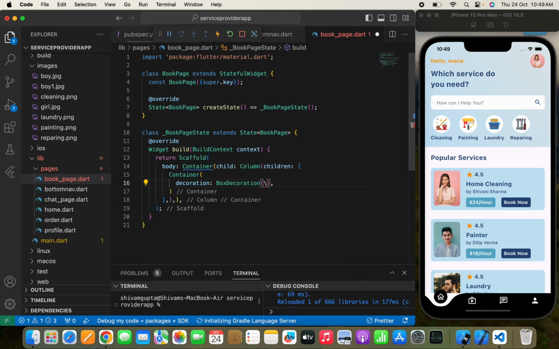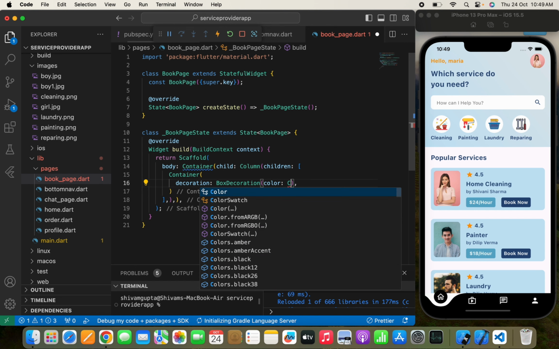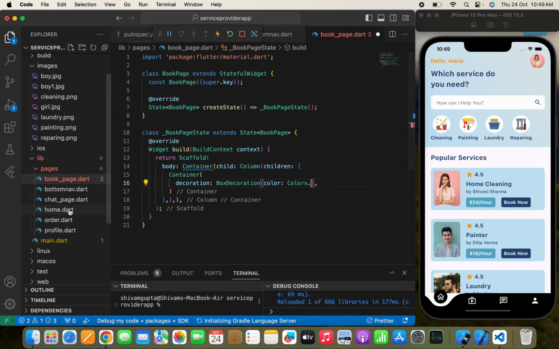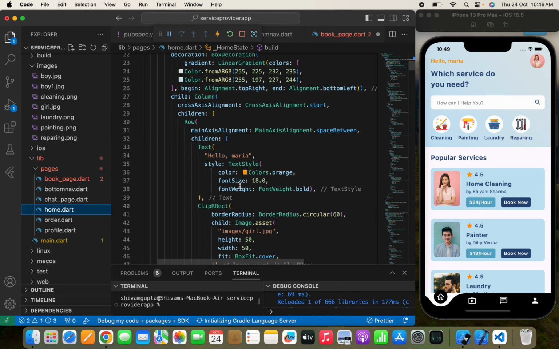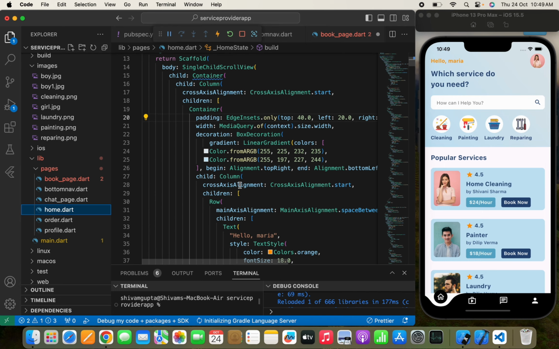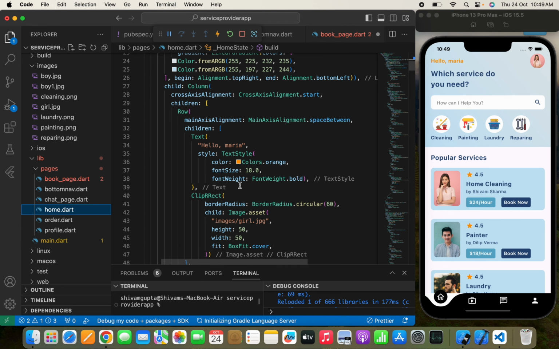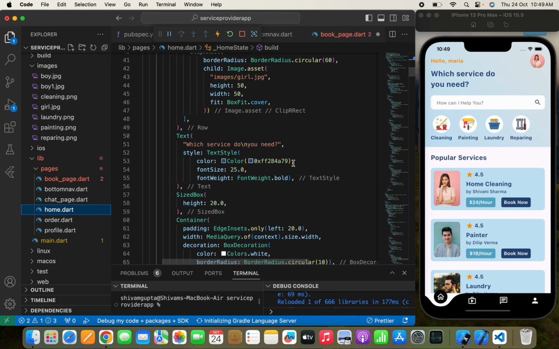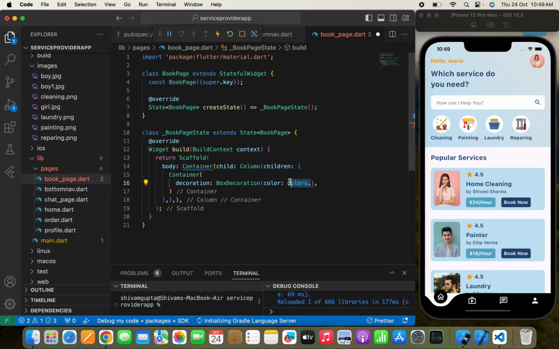Now I will write a color. Let me copy the color that I have just used in the home page. So this is the color that I'm going to use, and I will paste it over here.